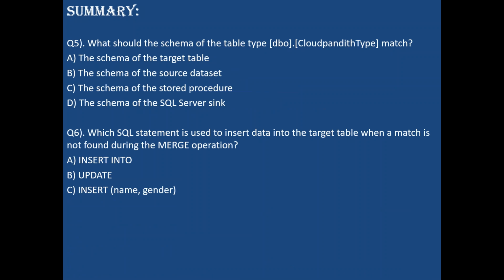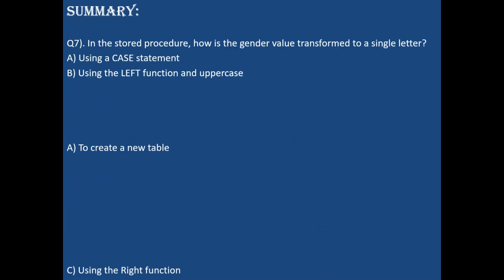The fifth and sixth questions we will answer now. What should the schema of the table type, Cloud Pandit type, match? I told you the schema of this table type should match the source data set. The answer B is correct. Next, sixth question: which SQL statement is used to insert data into the target table when a match is not found during the merge operation? Yes, when not matched, then insert. We will be inserting the value when it is not matched.